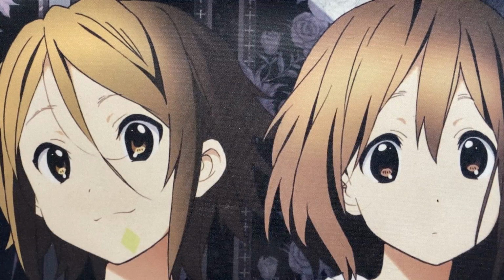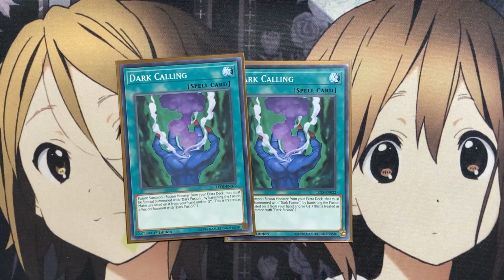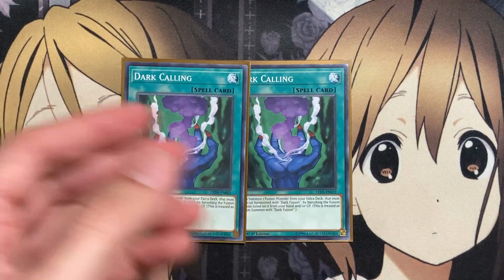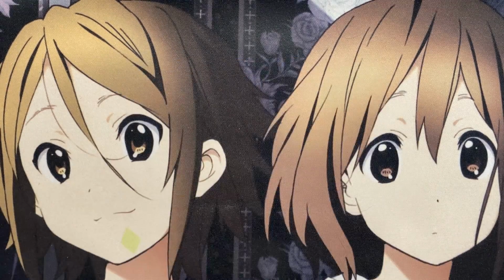The same with Dark Calling, being almost like the Miracle Fusion for evil heroes, but you use monsters from your hand or graveyard, so you don't use any from the field. It's all the resources in your hand, where Miracle Fusion was from the field and graveyard, not hand. So if you have them in your hand, you can at least use them for the banished play to summon out your evil hero monster.